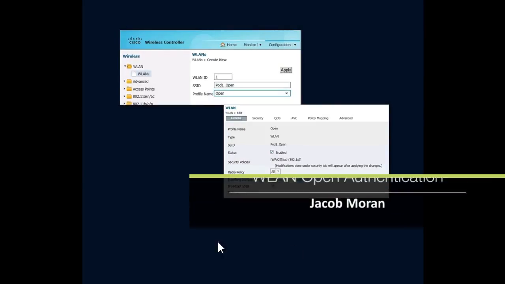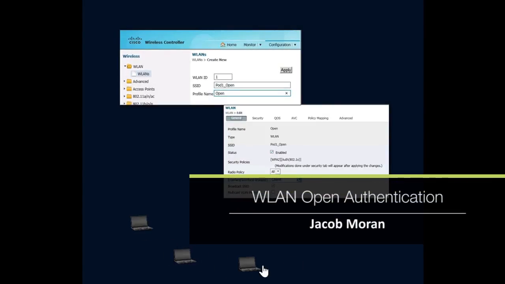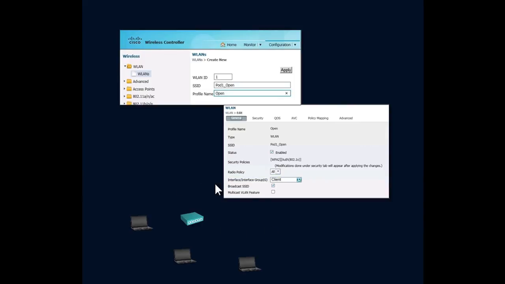You know what's a really fun network to get on? Open networks. You know why? It doesn't ask you anything. It's no big deal. We can have those even with our wireless LAN controllers or our converged wireless LAN controllers by setting up what are known as open authentication based networks, right?